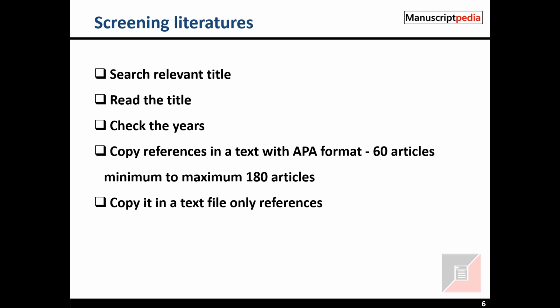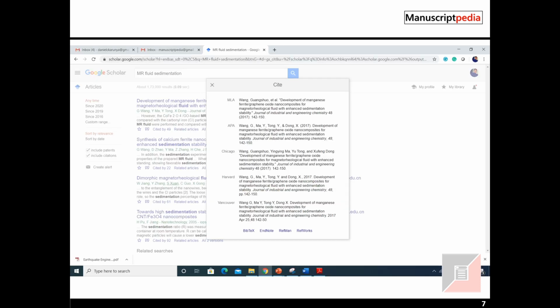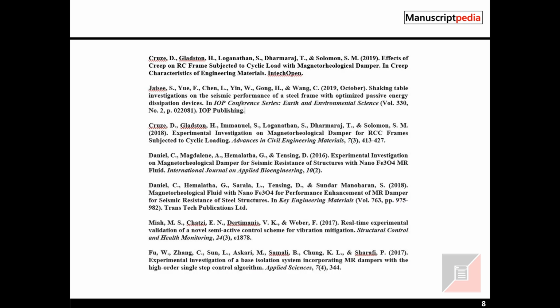Sometimes you can search relevant to topics like this. For example, about battery, you can find some 40 articles. Then the next heading, touch screen, you can find some 40 articles. Then mobile camera, you can find some 40 articles. So relevant to that also you can do it. Just go to Google Scholar and open the APA format. It's a common format for references used in many research journals, and open a Word file and put it like this. See, only the reference alone.